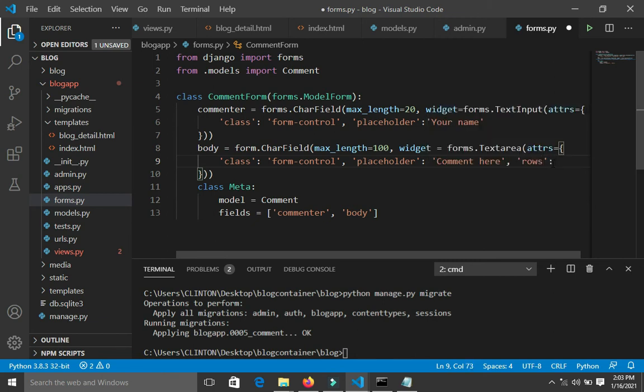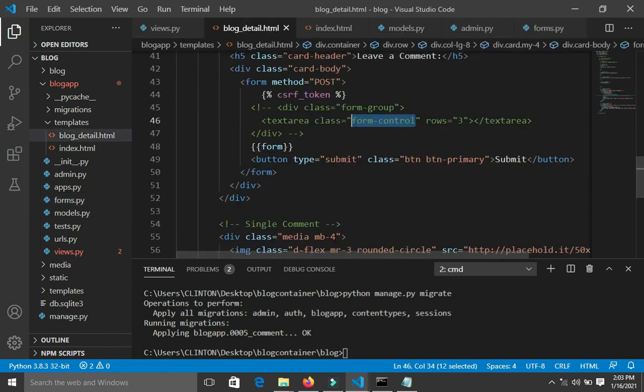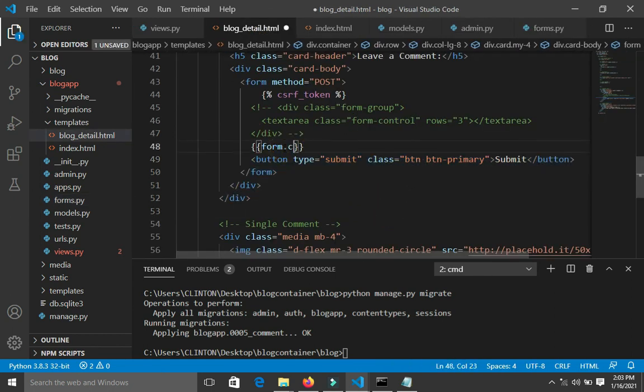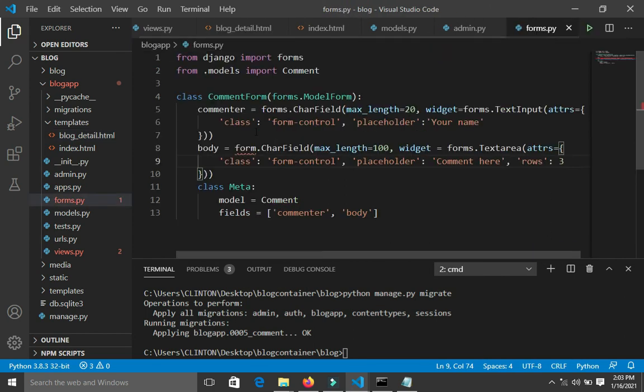So save your work. Now come down to our blog_detail.html. Now we're gonna change this. We're gonna say form.commenter, with a small letter. Come down to the blog detail.